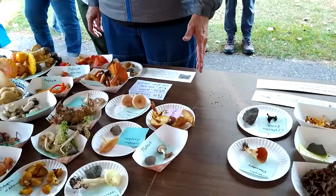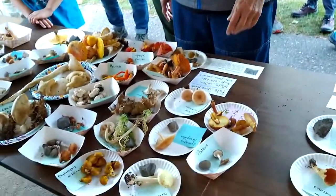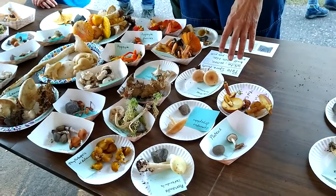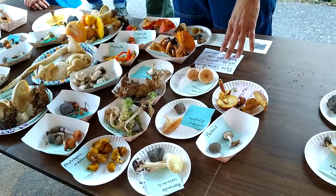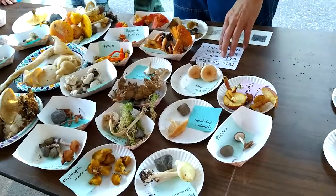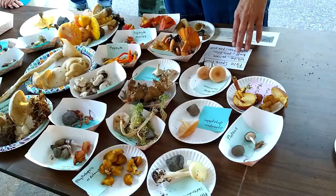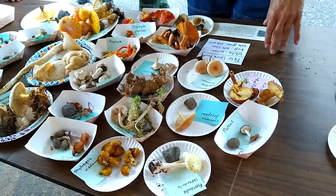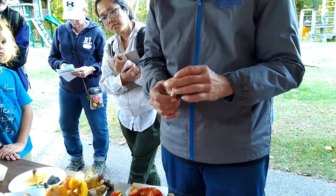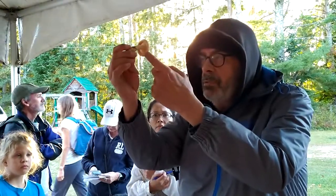Then we've got gilled mushrooms, and they go from here over to there, and they're arranged by spore print color. So we start with white spores, and that group includes Lactarius, which I studied, and Russula, which Tavis is studying. So tomorrow when we get more Russula names on these things, he can talk more about the Russula. But this is Lactarius torminosus. I don't see this every year. It's really pretty because it's a pinkish color, and it has a beard. So there's some Lactarius that have a bearded margin.